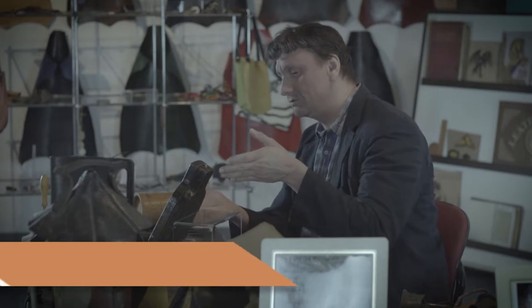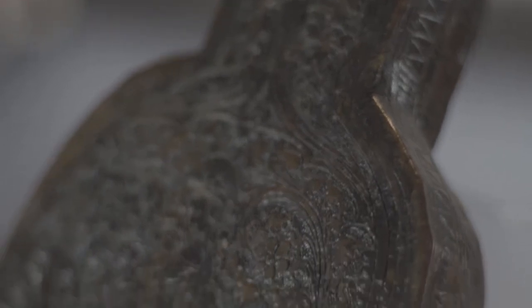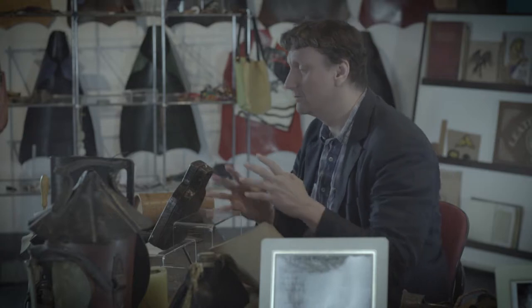This beautiful reliquary case here was made in France in the 13th or 14th centuries. It's a limewood box covered in shaved hide that's been exquisitely decorated in incised work, and you can see this image of the Madonna and Child on the front of it. We assume it's a reliquary case because of its religious symbolism and the fact that it dates to a time when traditionally monasteries were producing these ornate objects.